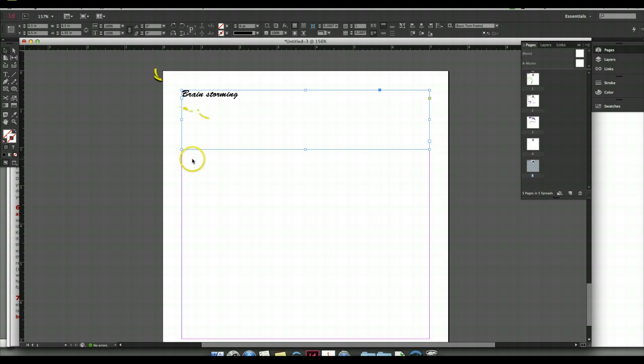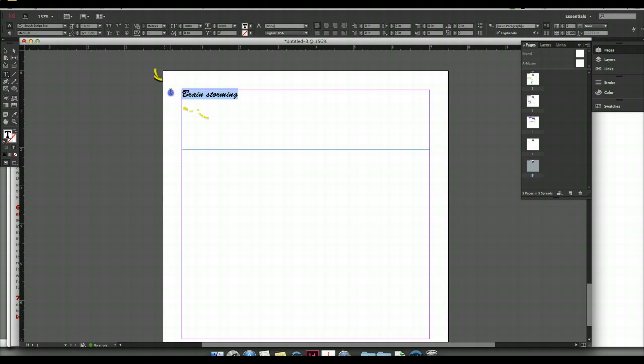Okay. Now he can double click with the type tool and highlight the word brainstorming. You need a type tool, right? And he's going to type design narrative. And then he's going to hit a hard return, hit the return on the keyboard. And now in a new font size, not the headline font size, like maybe a 12-point size or something like that, he's going to start to tell me what his concepts were, what software he used, how he applied the design principles in his drawing.